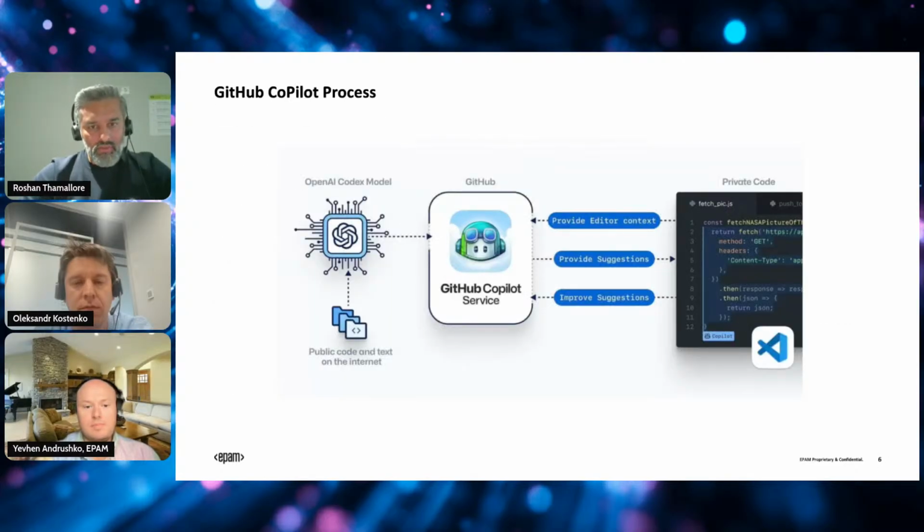Moving on, I just wanted to talk about the Copilot process. Here we can see to our left is the OpenAI Codex model. In the center lies the GitHub Copilot service. And to the right, you have the various IDE extensions. As I mentioned in the previous slide, the IDE provides context data along with prompts. GitHub Copilot then provides suggested code, which is reviewed by the user, and then the user suggests some improvements, and the process simply continues in this manner.